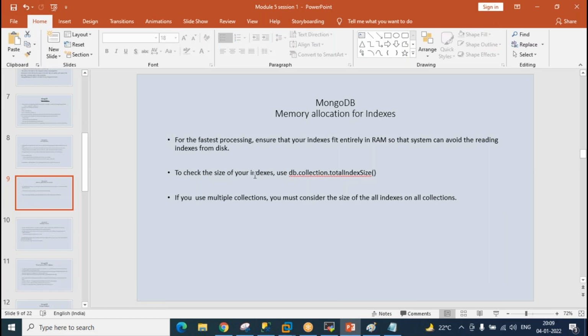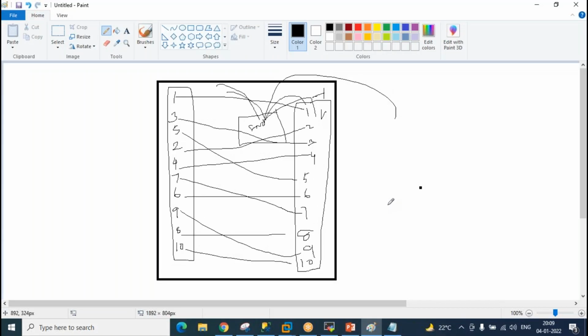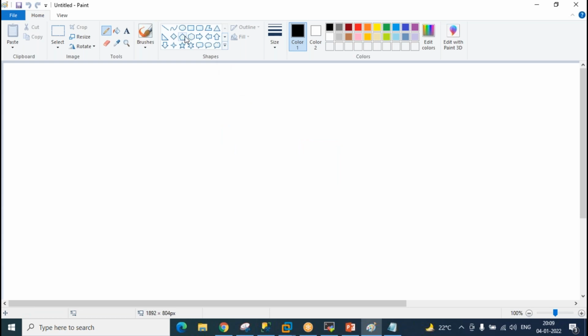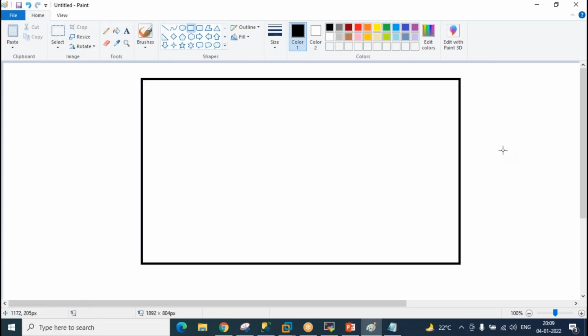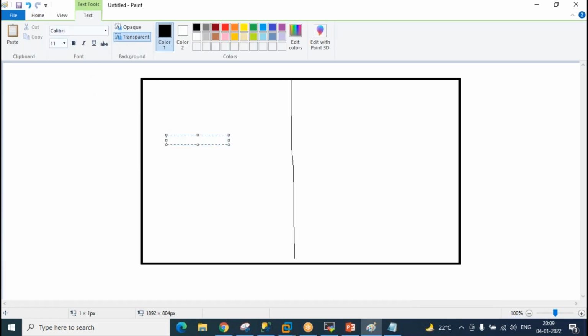Memory allocation for indexes. This is another topic. We have a good discussion here, but I'll quickly refer to what MongoDB does for memory. Let me explain. In Mongo, memory is divided into two parts by default. What percentage, I want to discuss in memory management, a separate discussion. We have an internal cache and a file cache. There are two caches in the memory.